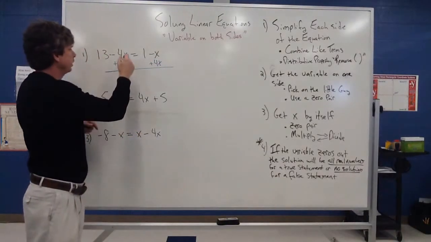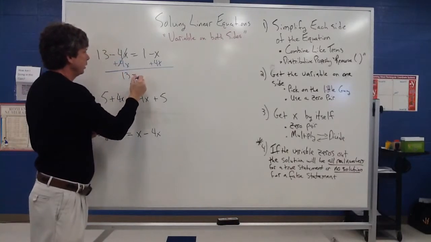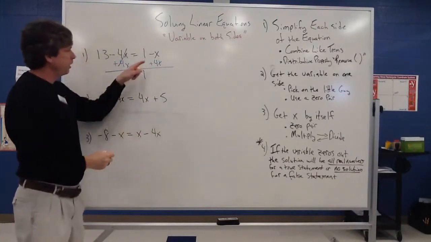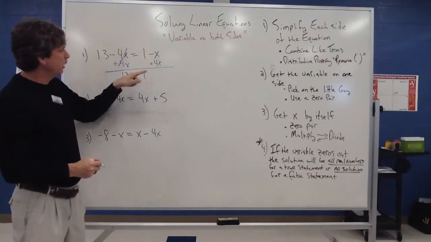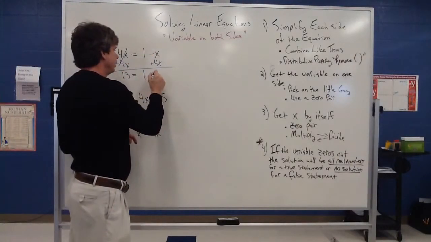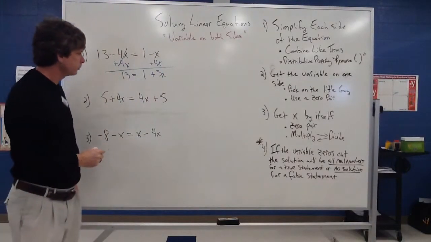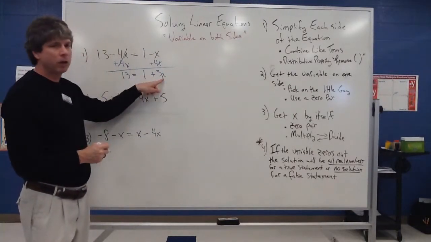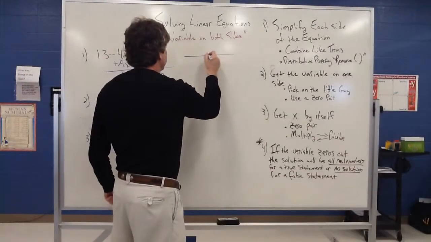So that negative 4x and positive 4x are going to zero out. This 13 would come down, equals then. This 1 slides down, and if you have a negative x and 4 positive x's, that's going to make me lose an x. So I'm going to have then 3x's left over there. So I have 1 plus 3x. So now notice how I have the variable on one side. And right now you can kind of start using this balance of the scale thing.